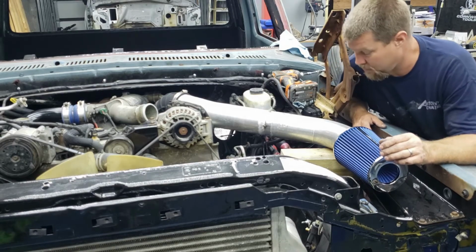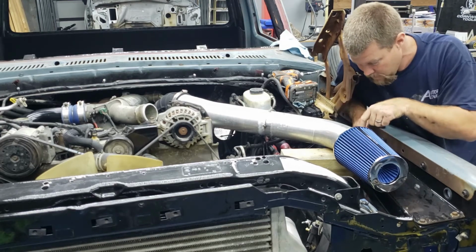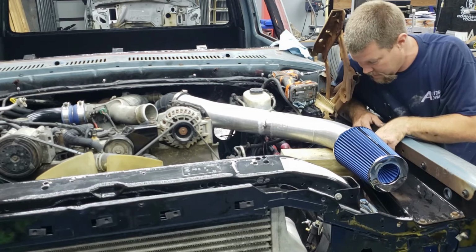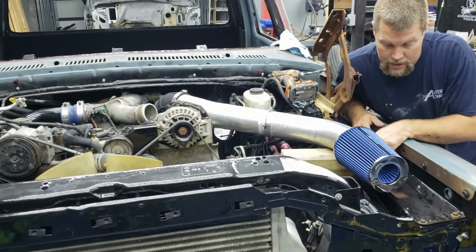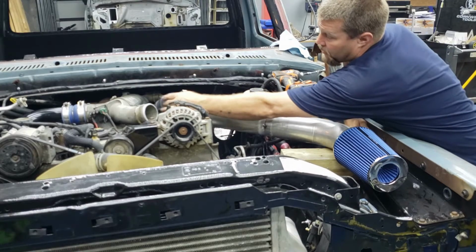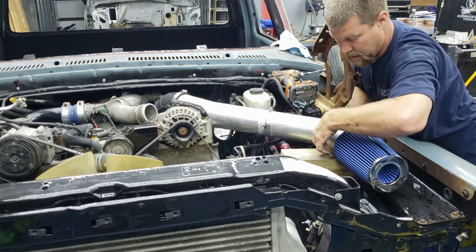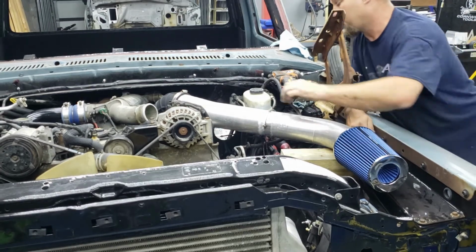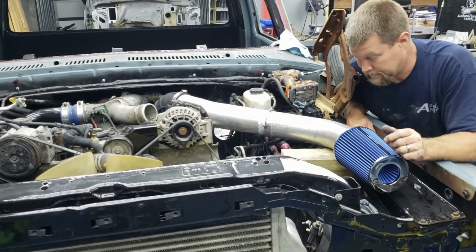So now all I got to do is, I've got it sitting, everything's sitting the way that I want. So I'm going to make a bracket that's going to come off of this side and the pipe and go down and bolt to the, I'll put a rivnut in this inner fender. Then I'm definitely going to make another bracket that will come off and bolt to this bracket right here. That way it'll hold it nice and steady. I may put a second bracket that runs down right here. That way it won't go anywhere. It's clear of the master cylinder, not by a lot, but it is clear of it.